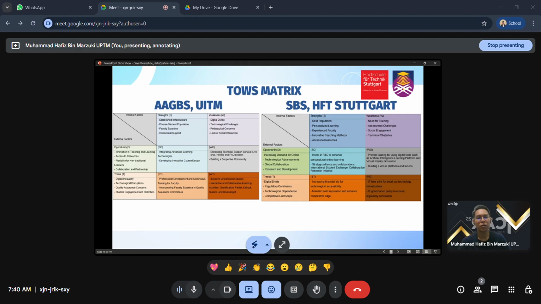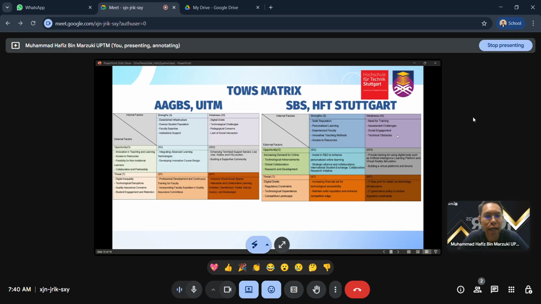Okay, next I will show you the TOWS matrix for both institutions. For AEGBS, based on the SWOT analysis previously, this is what we can suggest on the TOWS matrix: for strengths and opportunities, maybe they can integrate advanced learning technologies and develop innovative course design.